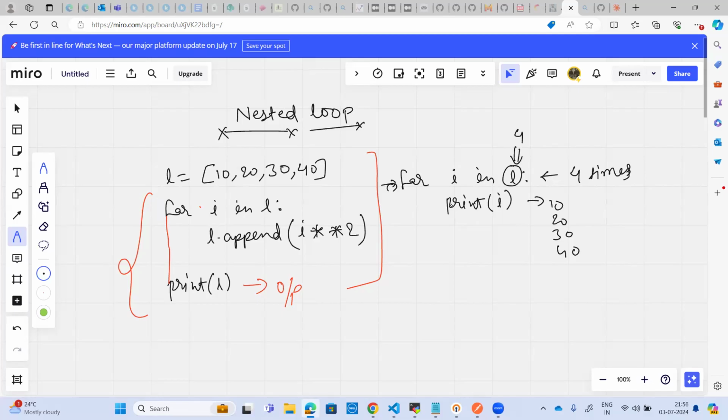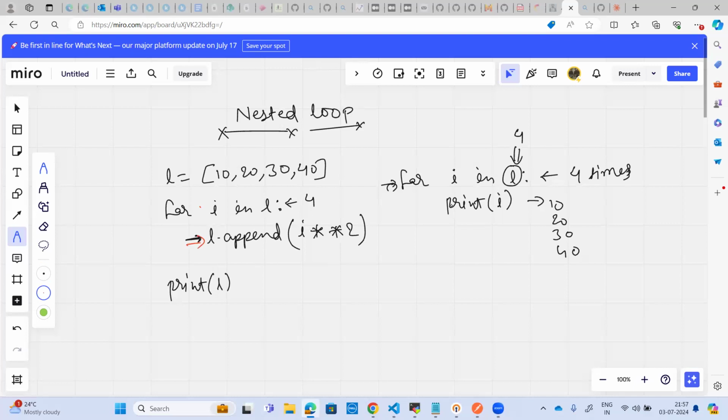But now here the problem is, see this code. What are we doing here? First time, can anyone tell me what is the length of this list? 4. Okay, this list is 4. Now what this operation is doing, can anyone tell me what this line of code is doing?